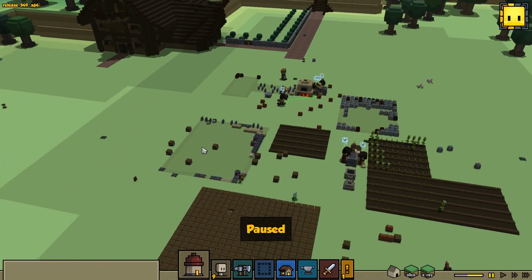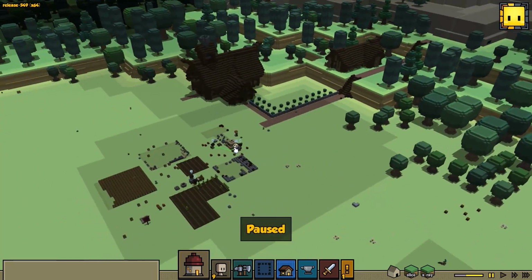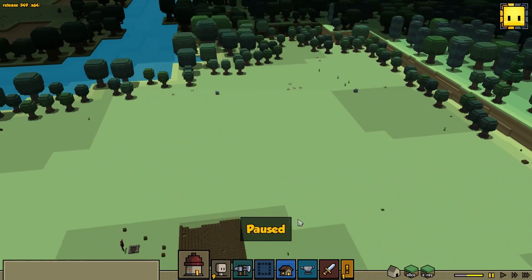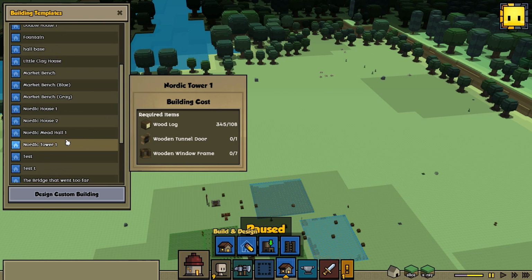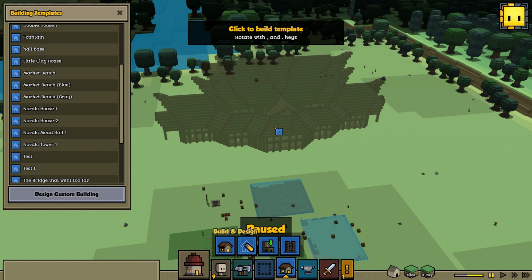We need to clean all this up and start to put things in their appropriate locations. Maybe create some sort of special buildings here and there. I don't really know. Right, tell you what. Let's get the grand hall in. That's probably a good idea. Something to build around. So let's see the Nordic mead hall. If it works, it should work.